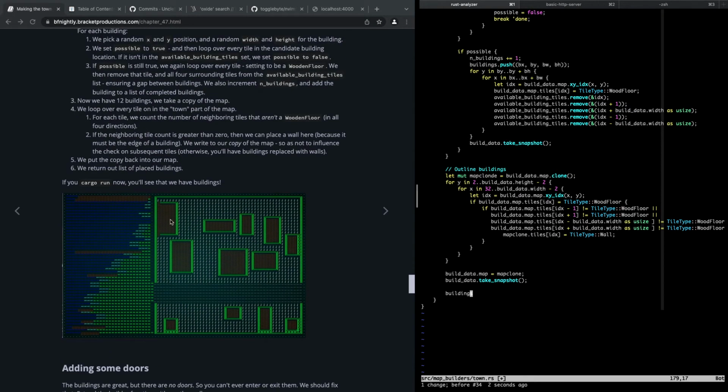So I think we've got it. So it's going to look kind of like this, although it looks like this is interesting. And we don't have entrances to these buildings, but that's all right. So let's see if this checks.